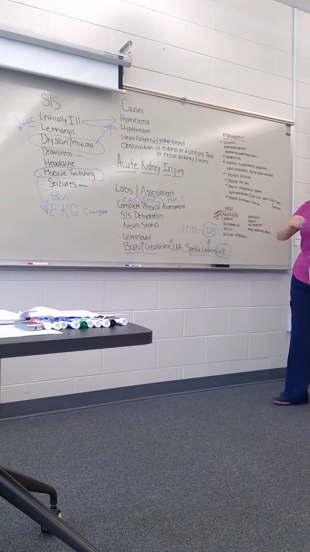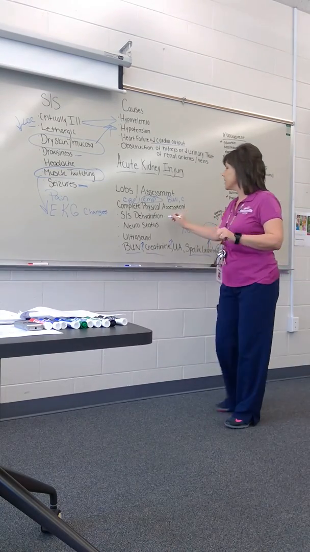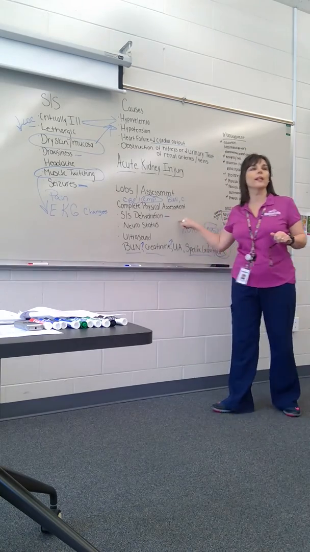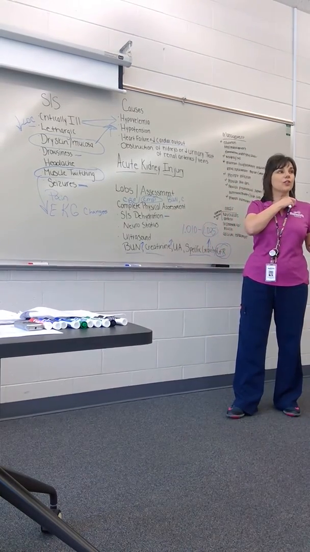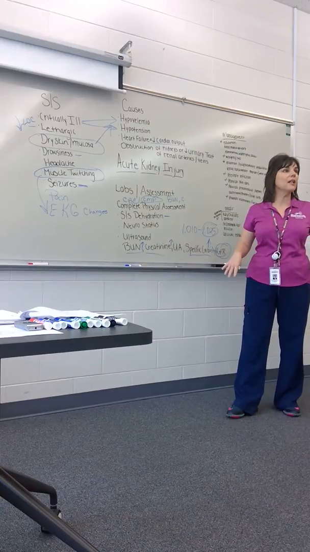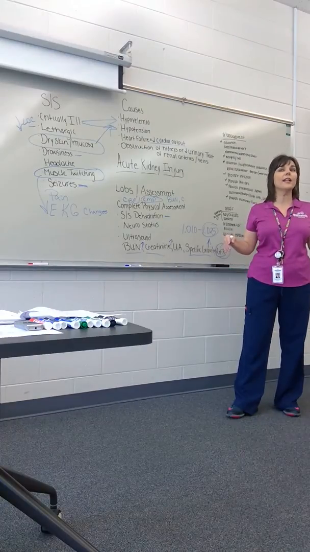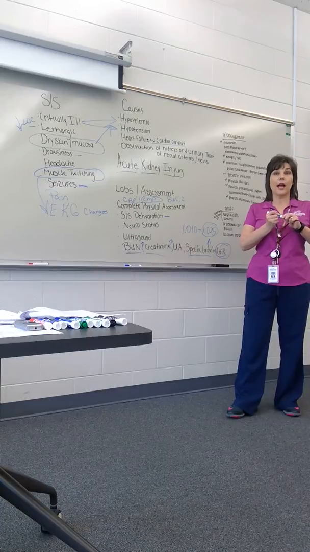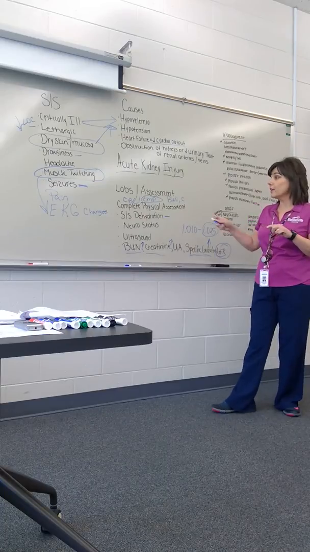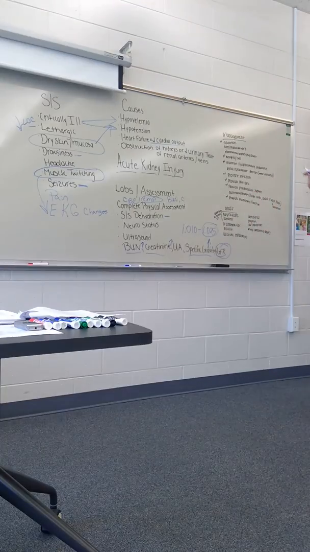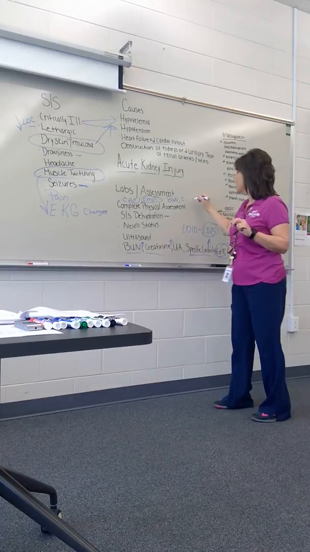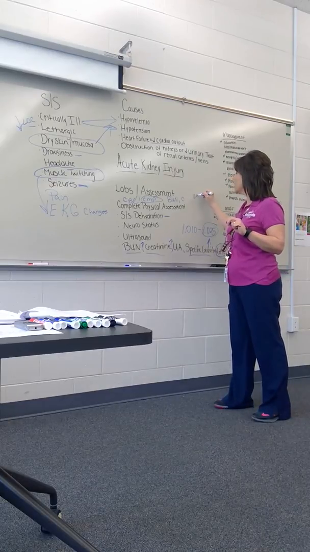So we can see a lot of manifestations. So signs and symptoms of dehydration. So what are we going to look at? Their mouth, their turgor. Check their turgor, check their skin, what their skin looks like. And then what's another thing that we can look at here? Okay, so what their urine looks like. So what are we going to look at on the urine?